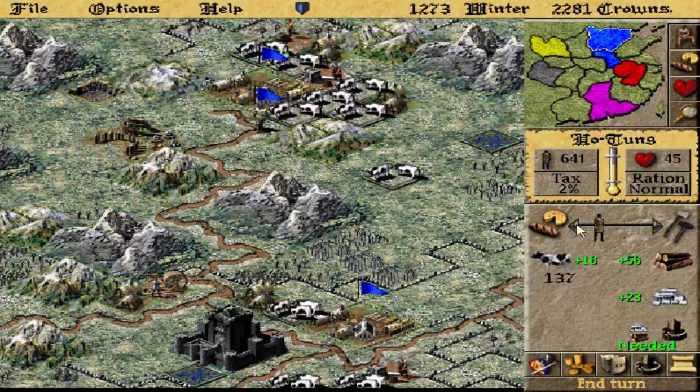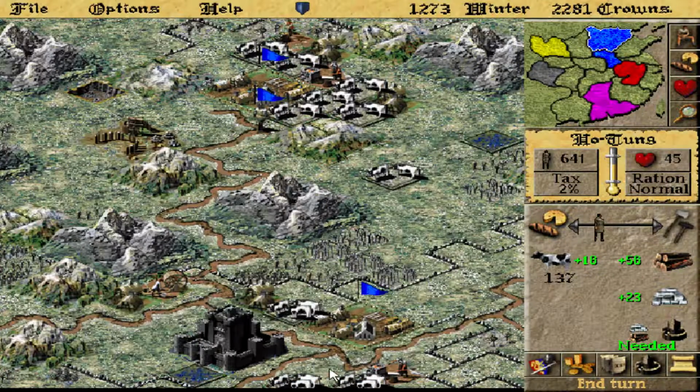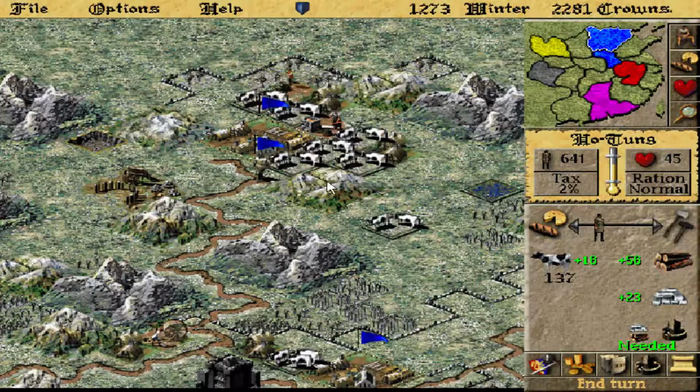Alright. Right now it needs materials. You can always right click and see what you need. I need a bunch of wood and some stone. And I don't have any means of getting wood right now because there are no guys around.